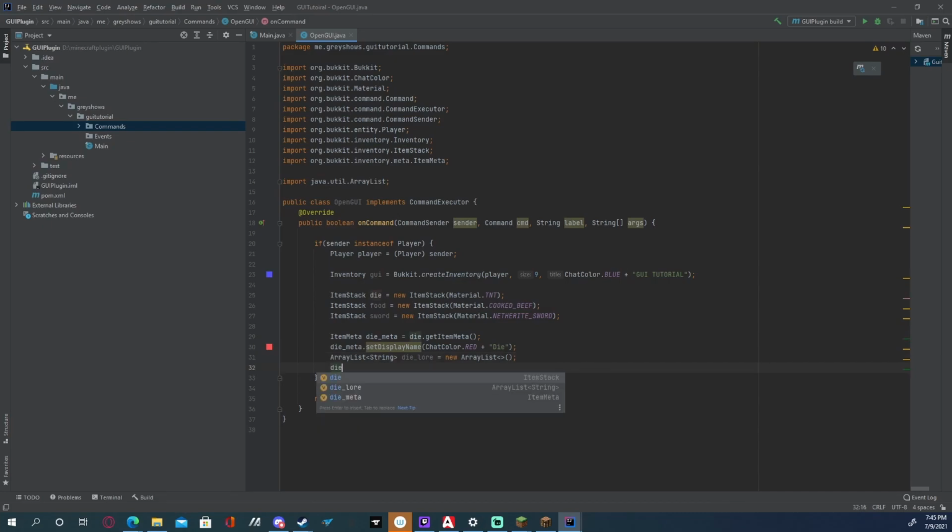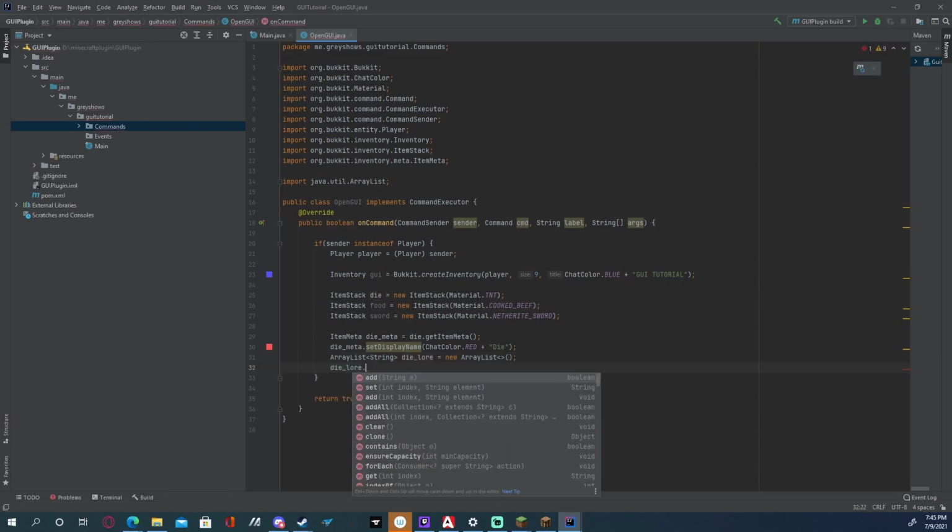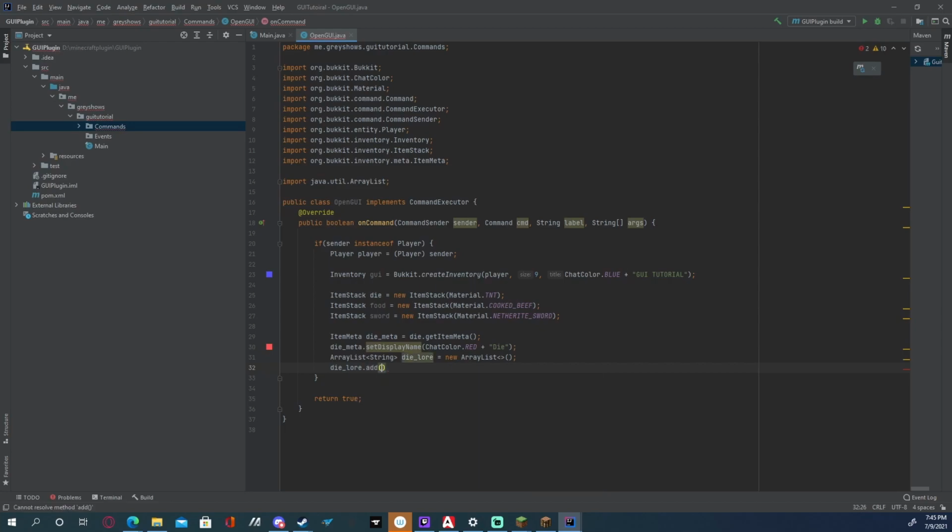Then we're going to do die_lore.add. This is where, if you want it colored, you're going to do ChatColor and then whatever you want, and I'm going to do green. Click to die.